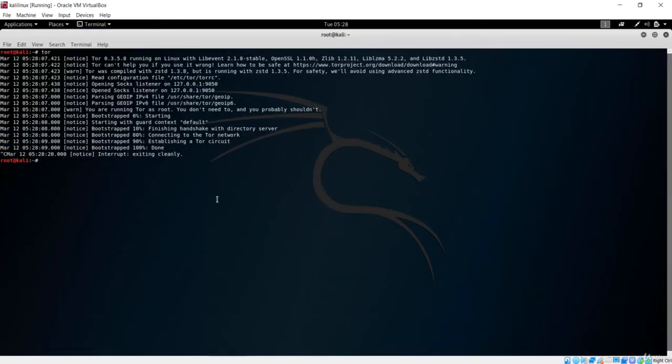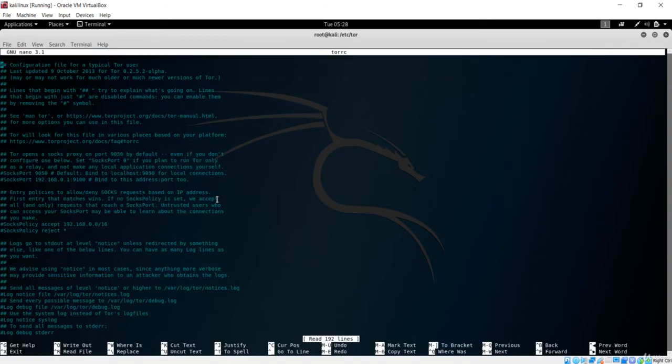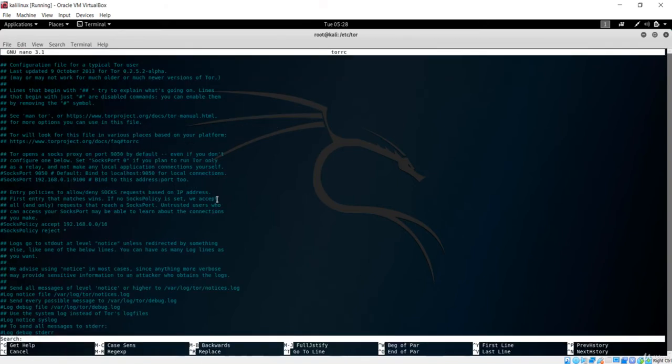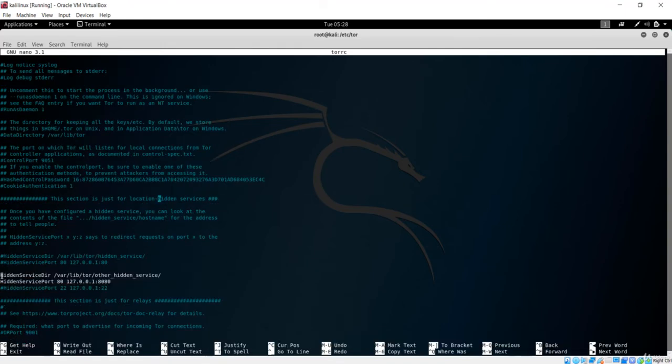So what we just did was we went through this var lib directory. We entered into this TOR folder and listed it, and we opened that torrc, and here we searched for the hidden services, and in these hidden services you have to uncomment only these two lines. In my case the address was already used by another program, so I had to reboot again, and now we have successfully run this.